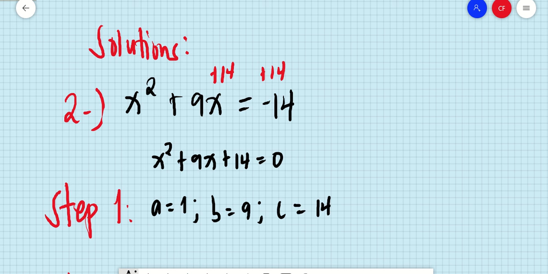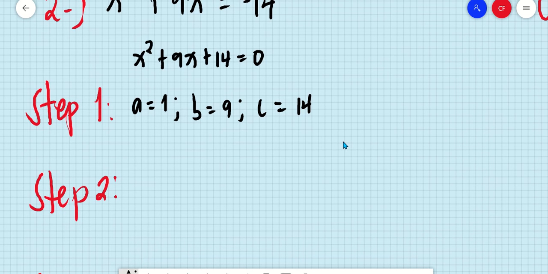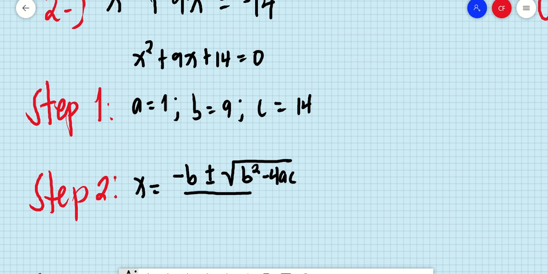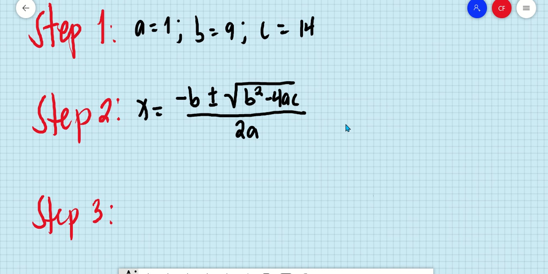Okay? Yan. So, next, step number 2, syempre, write down the quadratic formula. Baka kasi makalimutan ninyo, no? So, x equals negative b, positive negative, square root of b squared minus 4ac all over 2a. Alright? So, ayan po yung step number 2 natin. So, tapos na tayo sa step 1 and 2. Proceed tayo sa step number 3. Plug in the values of A, B, and C in the given quadratic formula.